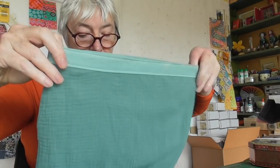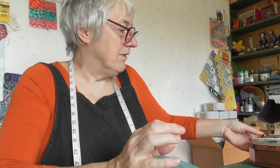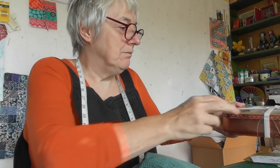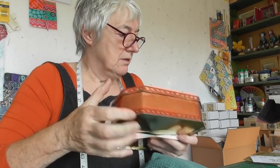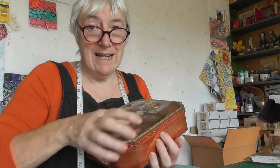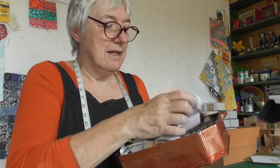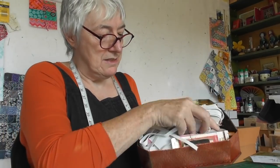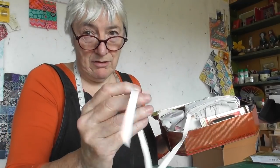What we need to do now is put the elastic in the top so that this is all elasticated together. Now, I've got my little stack of elastic in this box here. So let's find the right size. There's all sorts of elastics in here. Different colours, different widths. And I'm guessing that's going to be the right one.